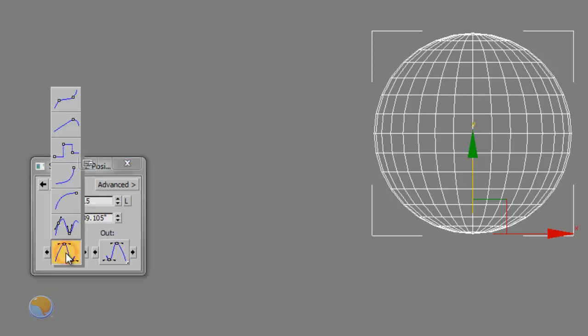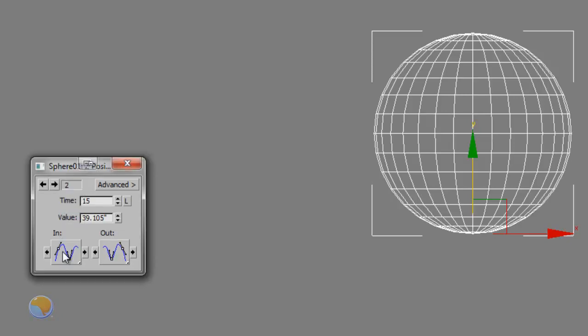If I click on this tangent button, I get a little fly out list that shows you all the different types of tangents that you can use. This tangent is a Bezier handle tangent, or what's considered a custom tangent, and you use this in conjunction with the curve editor, and this allows you to go in and actually tweak this animation curve using Bezier handles coming in and out of these keyframes.